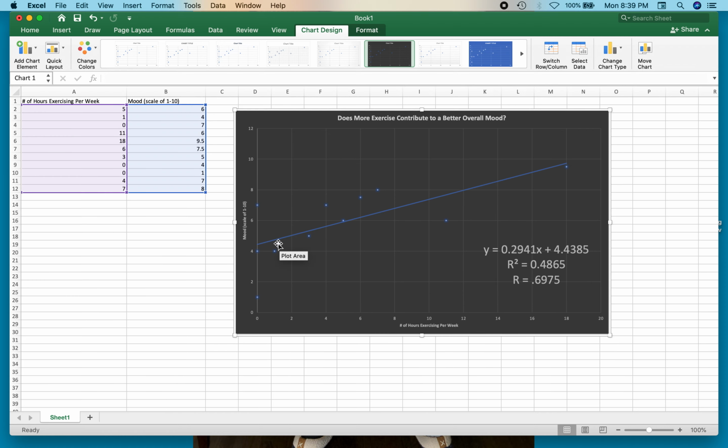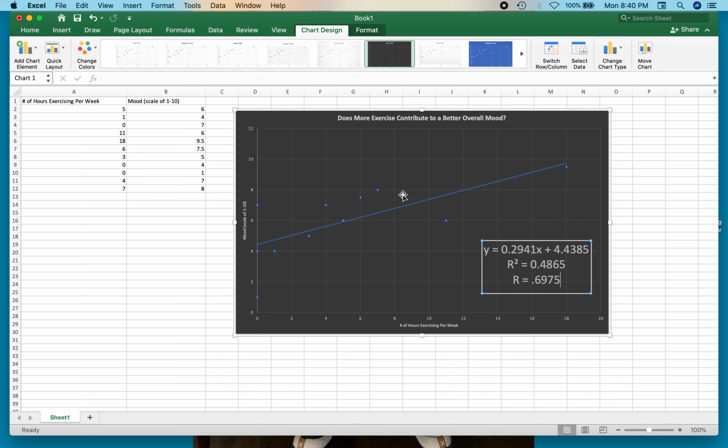And we could see the nature of our data is positive, right? The trend line is going up. So that generally means that more exercise per week leads to a higher mood on a scale of 1 to 10. It's a fairly moderate 0.69, 0.70 strength of the correlation. So it's bordering on moderate and even strong. So there's a pretty good indicator that exercise does impact mood in a positive way. And then that's it. Then you save it, and this is what you're going to submit.